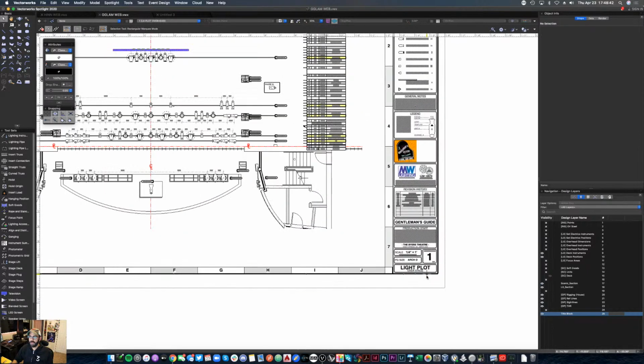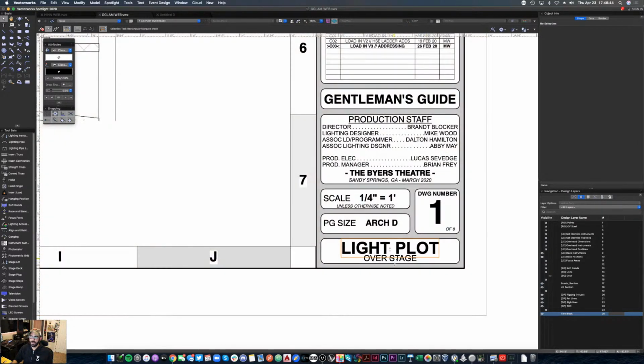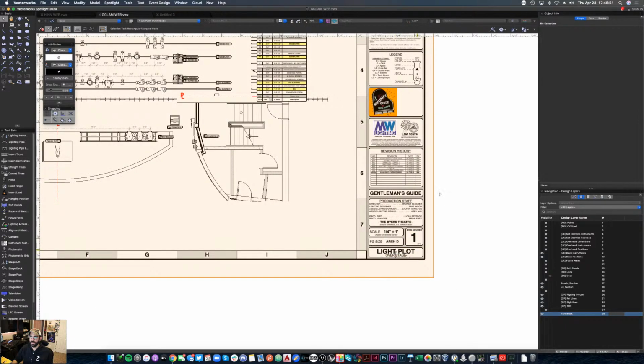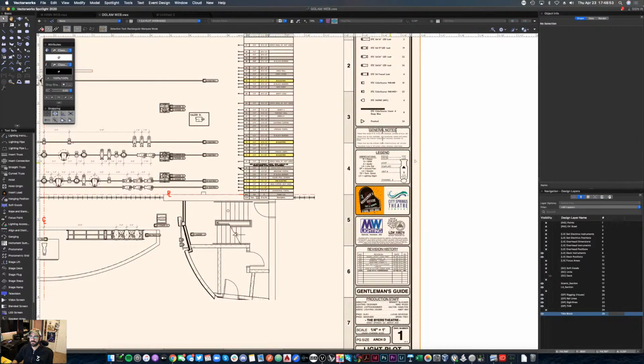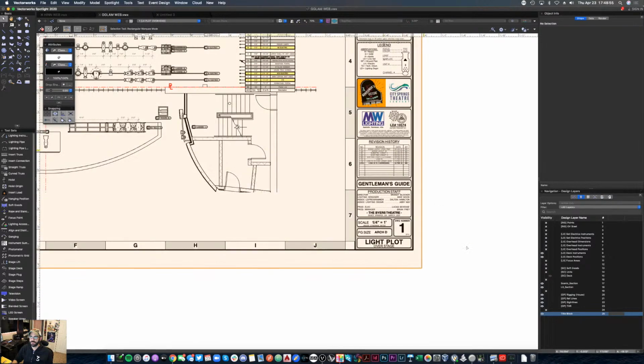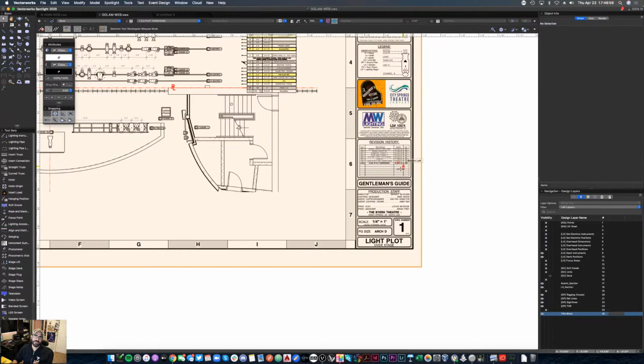So you noticed earlier I had those white boxes. Those are the things that I update from page to page. So I have a page number here, I have a scale here, I have the contents here. Those are really the only things. And again, sometimes the notes, depending on what the show is, will also be editable. But everything else is a direct viewport reference back to that design layer.